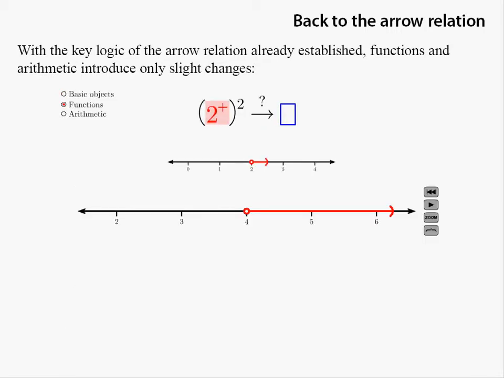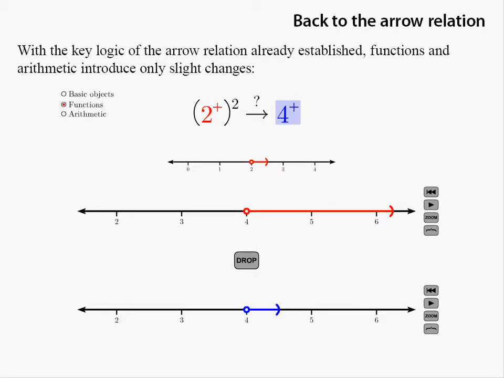Well, what's 2 plus squared? Well, here without the graph behind you, you can still animate the result and see what you think the answer should be. It looks to me like the answer is 4 plus. Great. Now notice it's not an exact fit, but if you think through the definition of this arrow relation, everything fits in nicely. The target is still a plain old 4 plus.